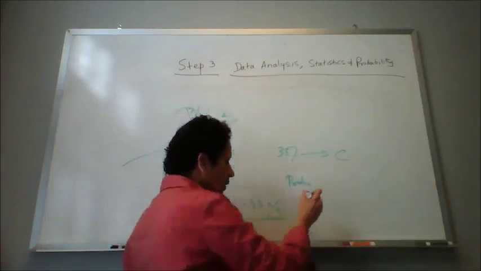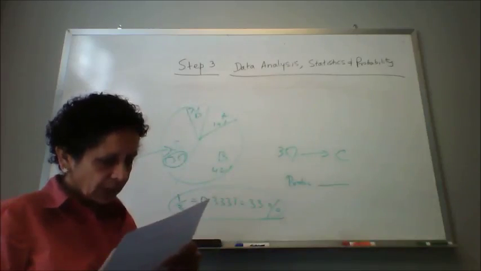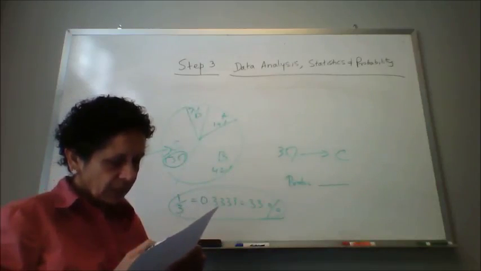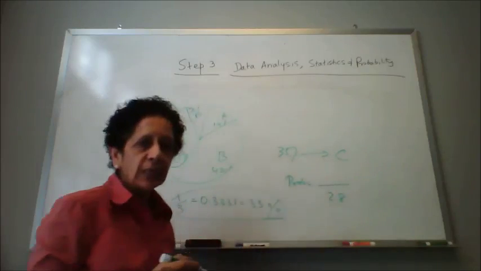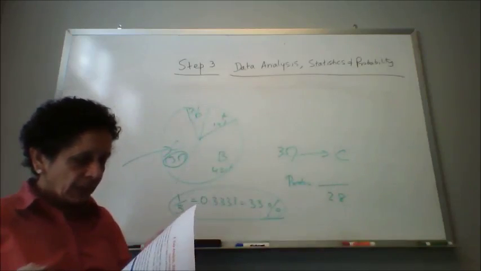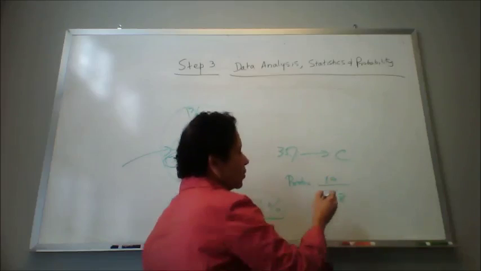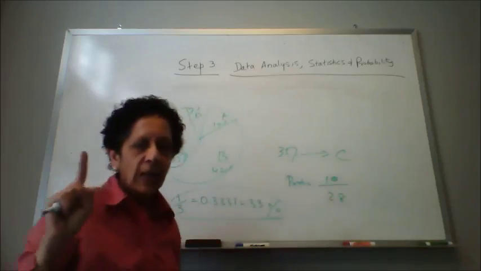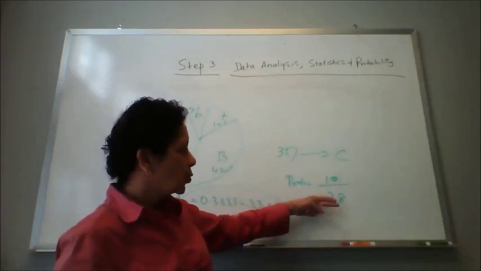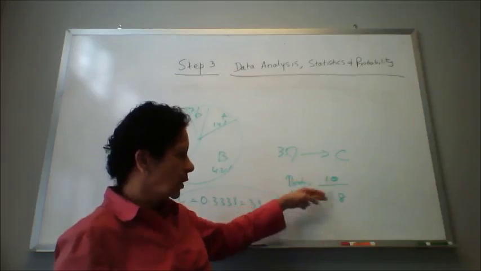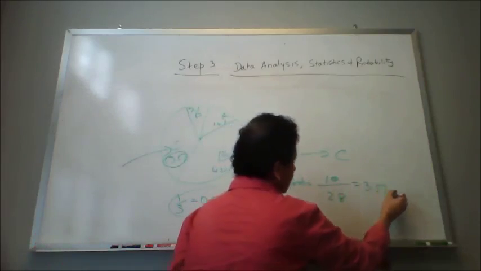On the bottom, I will have the total number of students in the class, which is 12 plus 4, 16, 16 plus 10 is 26 plus 2, 28. So if you count the total number of students in the class, it's 28. Then on the top, how many people got exactly C? 10 students, right? So if I pick one student from the class, what is the probability that that person is going to get a C? You would put 28 on the bottom, 10 on the top, 10 over 28, that is exactly this 35%, right? So that's what the pie chart says.